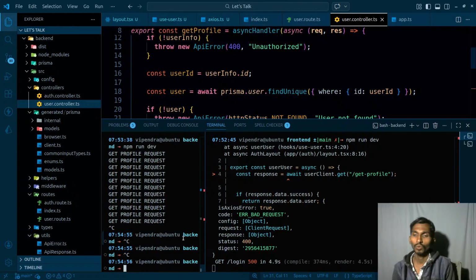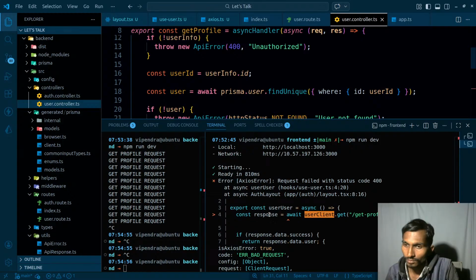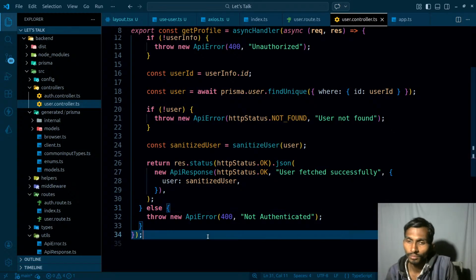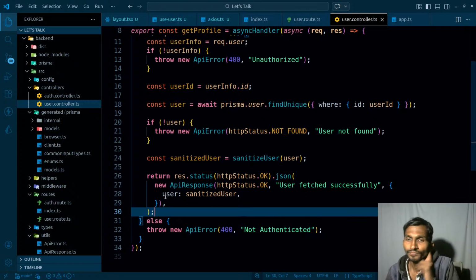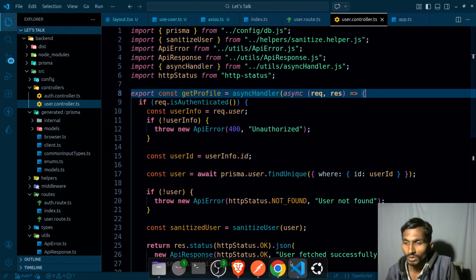Why is the request being sent over and over from the front end side? Once it is sent, it should not be sent again. It is getting sent over and over. Why am I not able to authenticate the user? Request authenticate. I hope this is the method that I had, but let me check that.